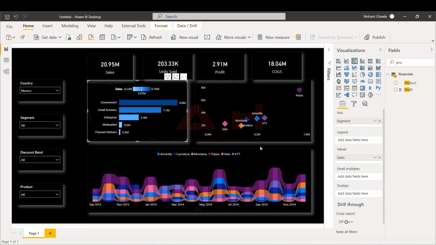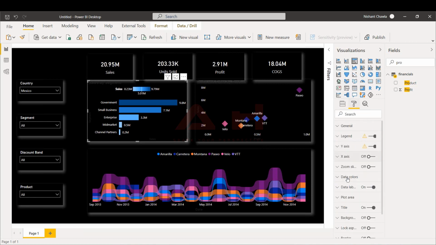So I have a question from Anurag. Did you change the Z axis in order to pop the cards up? No, Anurag, I didn't do that. You don't have to change the axis. I've just used the shadow option, which you'll find here in the formatting area. This is the one. So we'll go down to border, next to the border. It'll be there. Thank you.